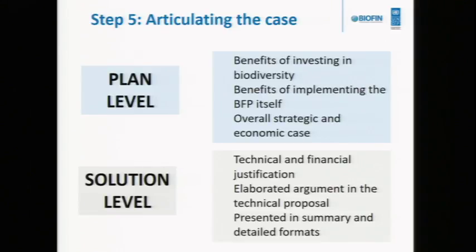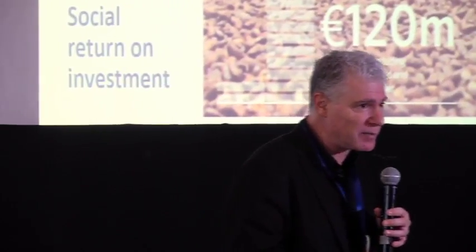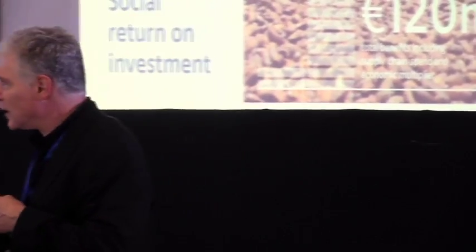There's two levels of the business case, right? One is the plan level, which is basically a justification for why this finance plan is worth doing. Why invest in this? Why do it? It's a kind of shorthand for why invest in biodiversity. So for that, you need some economic arguments, what's important to the country, things like that. At the solution level, each finance solution should have its own justification, its own economic reason to do it, its own social reason, of course its own biodiversity reason, and you want to make sure that's clearly elaborated because you want each finance solution to be something that you want to do.